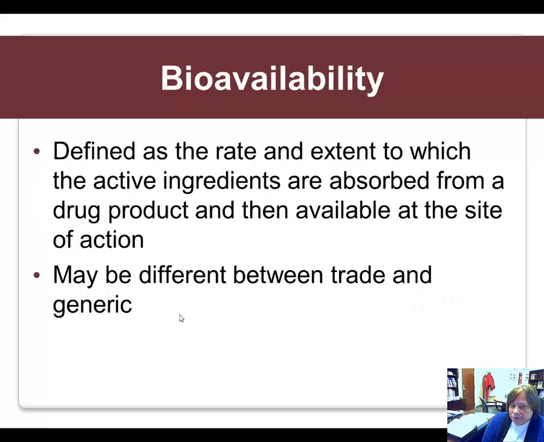Let's talk about bioavailability. Here's the definition. Again, bioavailability relates to the active ingredients that are absorbed from a drug product and that are available where the action is needed. There may be a slight difference between trade and generic names of drugs. Most often they can be interchanged, and obviously the generic format of a drug is cheaper and more cost effective for the patient. There are some medications that may vary between the trade name and the generic name. It has to do with the fillers, the dyes, the colors. Again, they may interfere with the active ingredient of the drug itself working effectively.